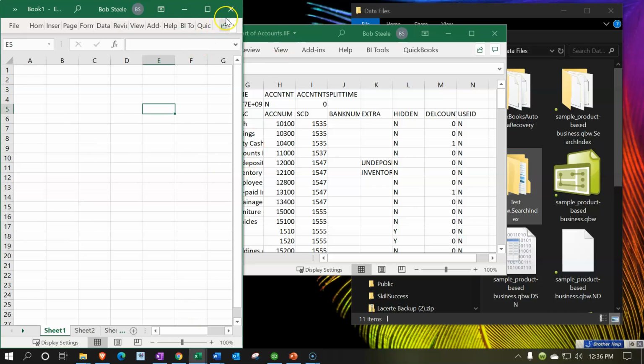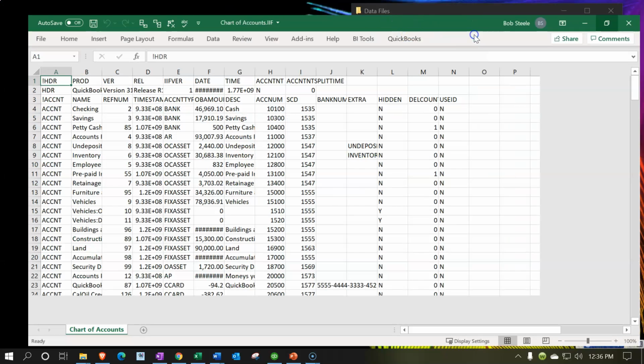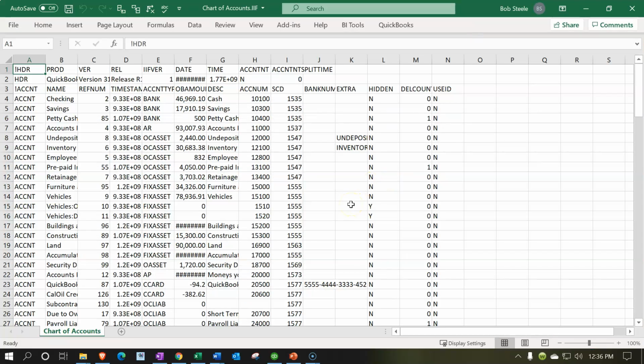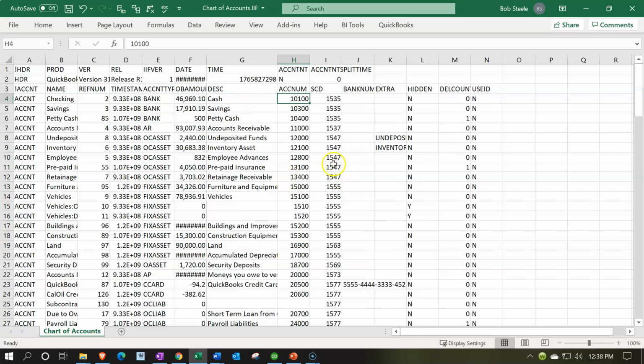So we're not going to save this as an Excel file, but we could use Excel to adjust it. If we change the format from an IIF file to an Excel extension file, we won't be able to upload it again, but we can use the Excel formatting here in order to adjust things. Now you have to be careful in here, because you can't make adjustments like adding columns and rows and whatnot. You're limited to what you can do in here as you would with Excel, because it's an IIF file, and we have to import it back up into the system. So we have to keep basically the same formatting that we have when exporting. But what we're concentrating on is going to be the account number.